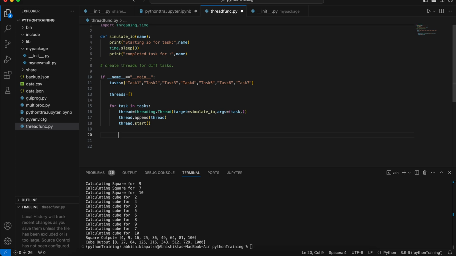The thing is, it should also wait for all the threads to finish.